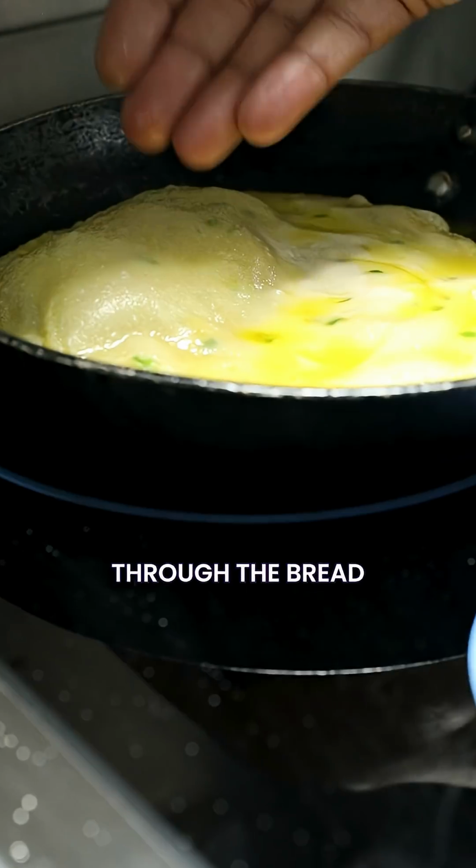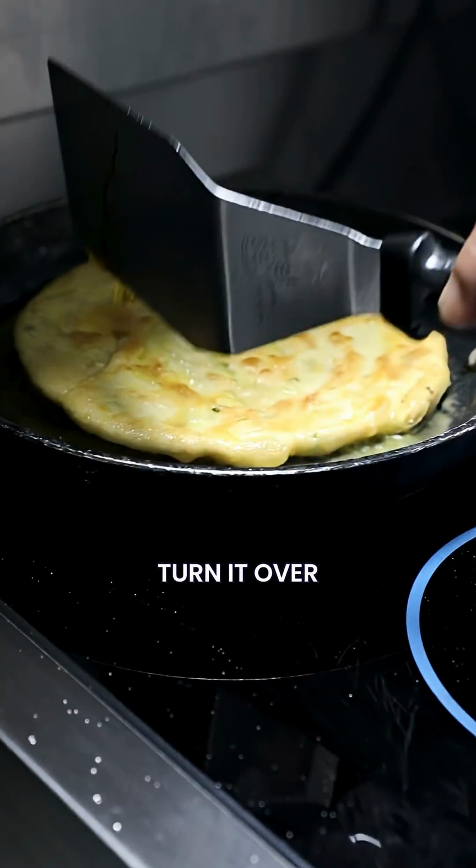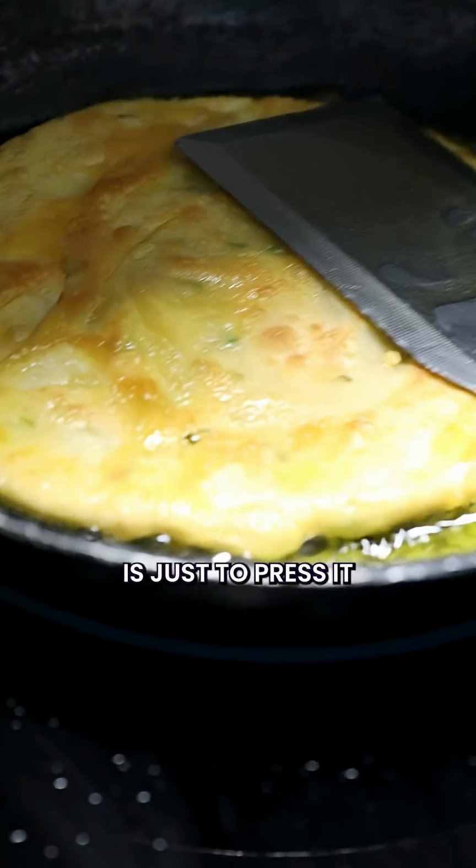The air has gone through the bread. It's puffed up on the other side, which means it's cooked. Now I'm just gonna turn it over. Nice thing to do as well to ensure even cooking, particularly around the edges, is just to press it as it's cooking.